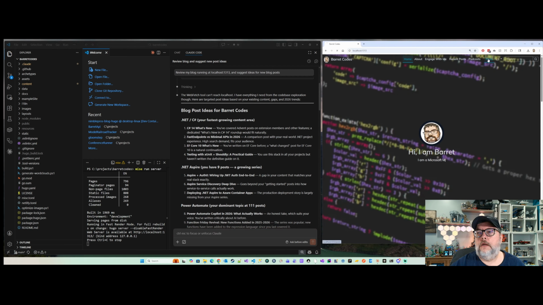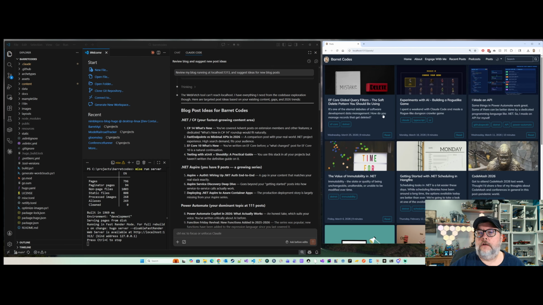In fact, my newest post here, not the newest post, this one, the value of immutability in .NET. That one was an idea that came from one of these suggestions. Not this list, but when I'd asked previously, so, like, I don't know what to write about this week, suggest some ideas based on my content.